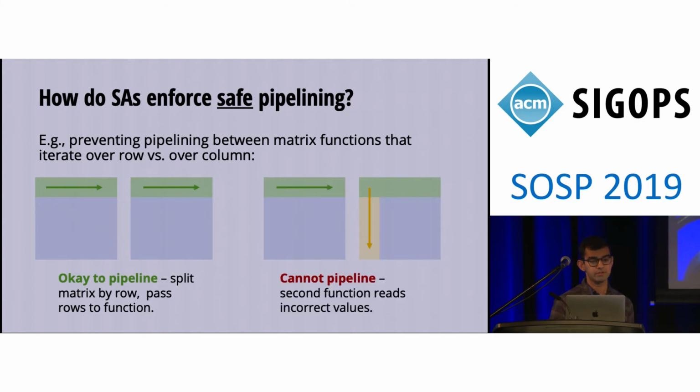But if we have one function that iterates by row and another that iterates by column, this isn't necessarily safe to pipeline, because the first function may update that row, and the second function will then read down the column and maybe read some values that it expects to be updated already. So there's a semantic mismatch in the second case, where operating on split data is actually different from operating on entire inputs. But that mismatch doesn't occur in the first case. And because we're trying to compose arbitrary functions, the annotation system actually needs to know about these kinds of mismatches.